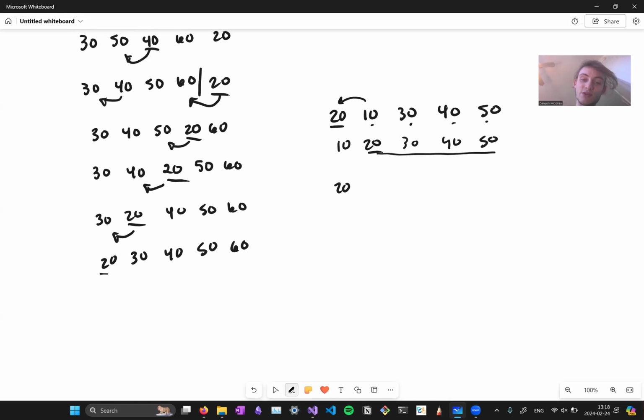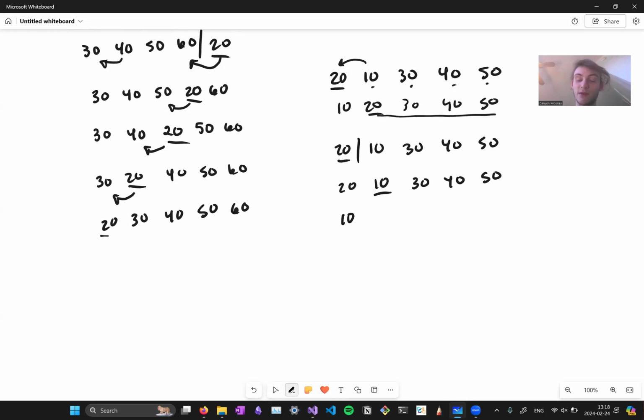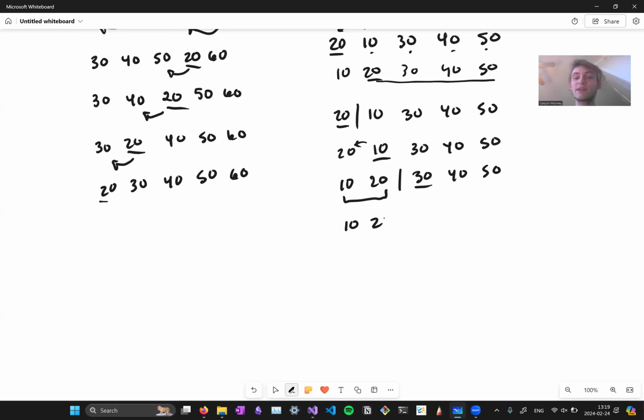But if we did it with insertion sort, start with 20, so that becomes the sorted part of the array. Then I go on to 10. And I'm just going to insert 10 into the sorted portion of the array. So I only have to check it with 20, and then 10, 20, 30, 40, 50. And then to check 30, because I know this part of the array is sorted, 10, 20 is sorted, I can compare 30 to 20, say 20 is less than 30, and I know 30 is in the right position. So it's really easy to just continue onward.